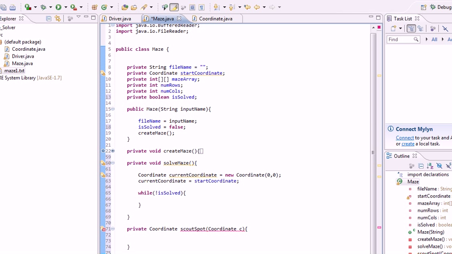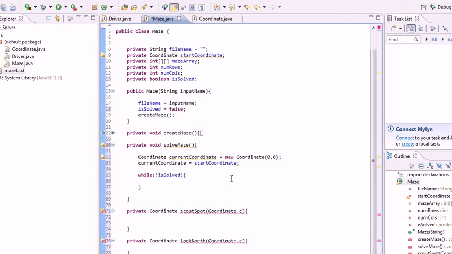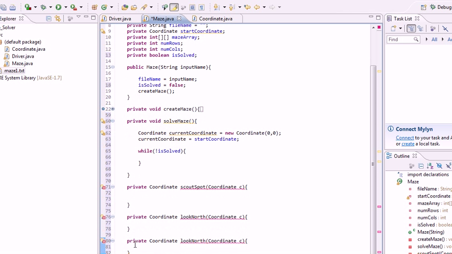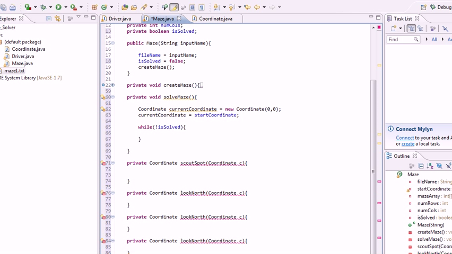Private coordinate look north, coordinate C. Because I'm lazy, I'm going to copy and paste this. And that's going to be east, and it's going to be south, and this is going to be west.